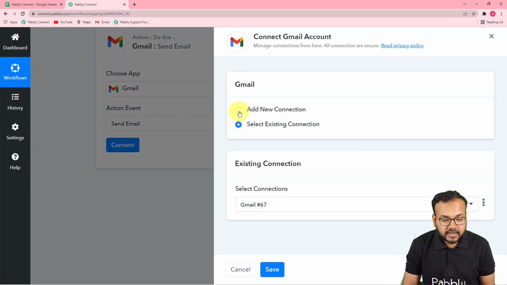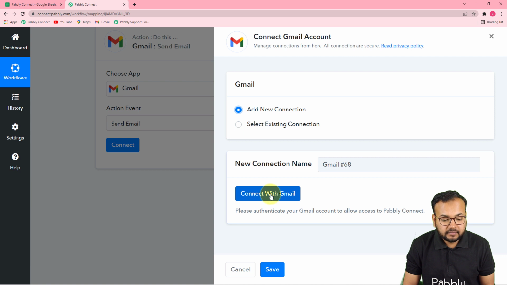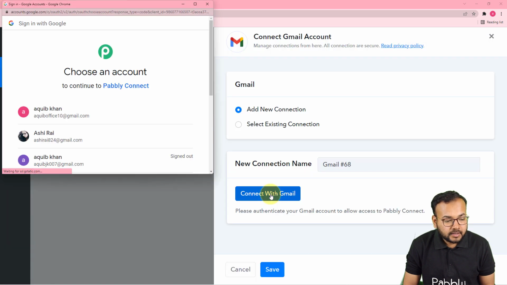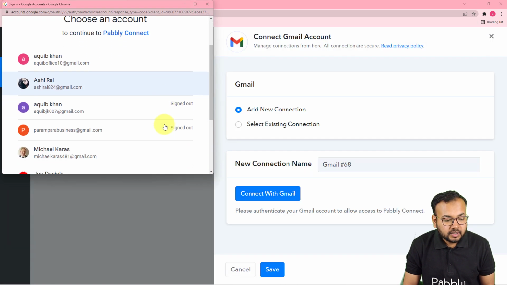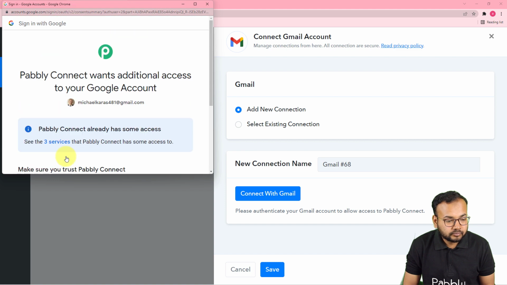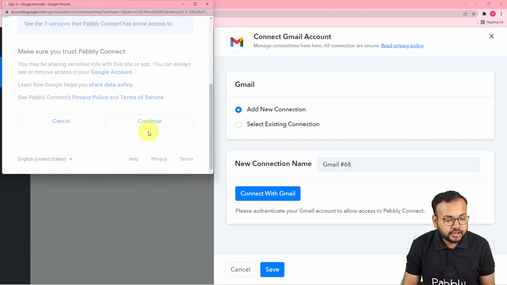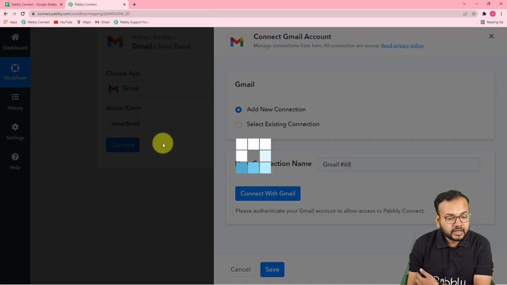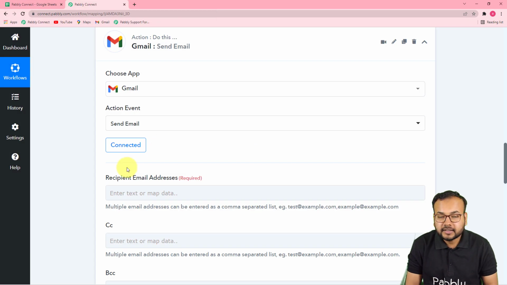From this window, select add new connection, then click on connect with Gmail. From here, select the Google account from which you want to send the emails. I'm selecting this one, right? Then click on continue, and you will be connected with Gmail like this, right?